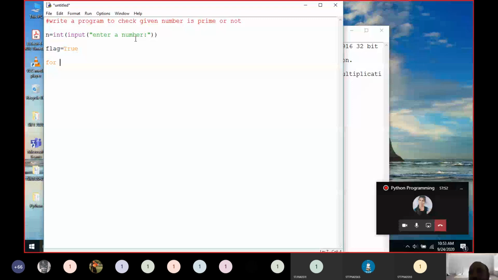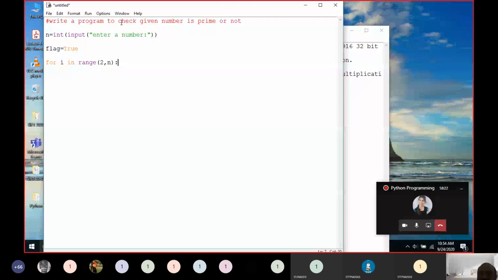Now for i in range: definitely every number will be divided by 1, so I don't want to take 1. I want to take from 2 to n. At most it may be divided up to n by 2, or else you may simply take n also, no problem, which means up to n minus 1.